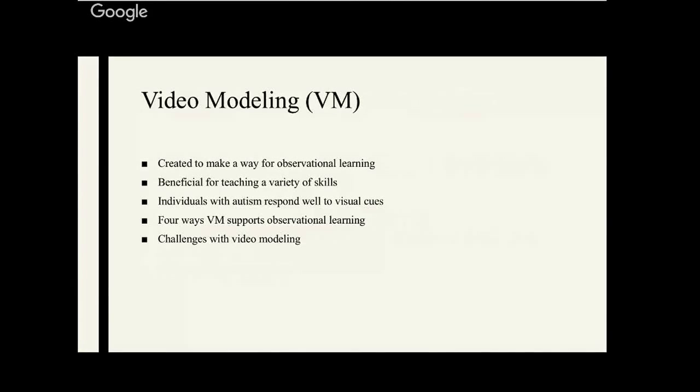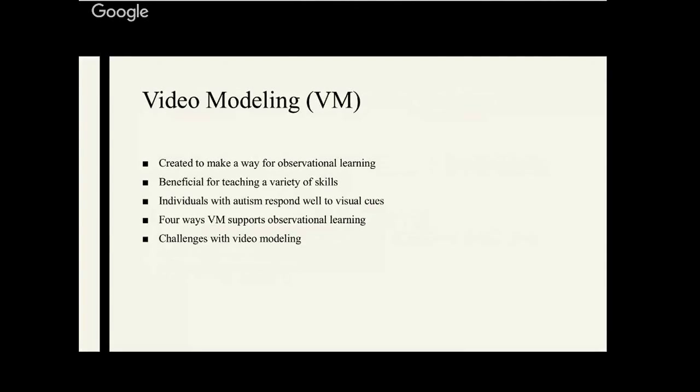It is theorized that video supports observational learning in the following ways. First, video modeling appears to improve the attention of individuals with autism by directing their attention towards relevant stimuli and away from irrelevant stimuli. Secondly, repetition allows retention of the target skills facilitated by the video modeling procedures. Thirdly, video modeling allows for the production of target behaviors through practice. And lastly, in terms of motivation, children with autism display an acute interest in visual information, such as television and videos.